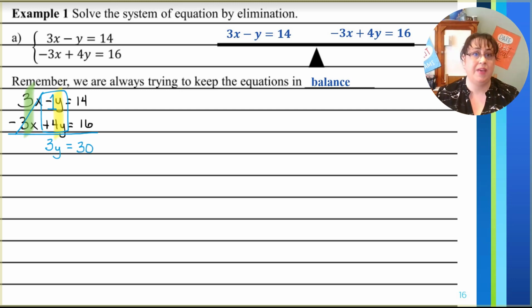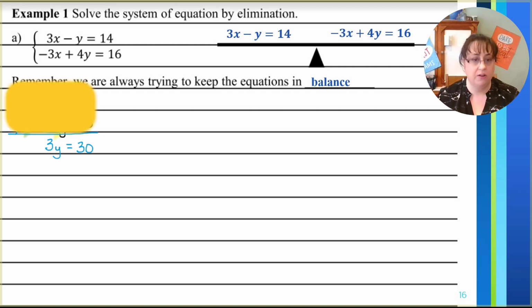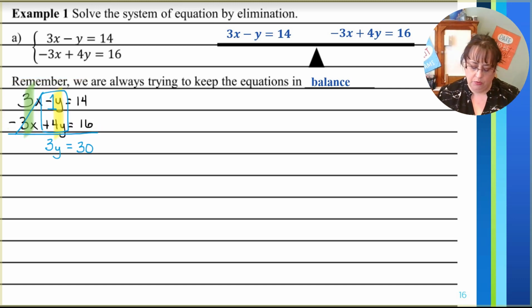And now we want to do that masking that we've been talking about in class. Remember, masking is when you just take that part that you don't need anymore and you cover it up. So you're just going to take this right here and cover it up because we don't need it anymore. With your hand or a piece of paper, cover it up. And now we're going to do 3y equals 30. That's just a one-step equation. So how do we undo 3 times y? We undo the multiplication with division. So we're going to divide both sides by 3. And now we know that y is equal to 10.